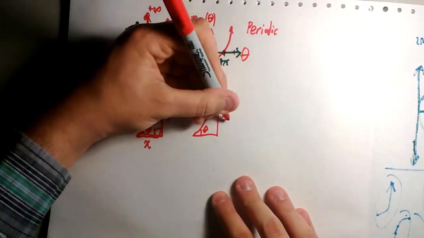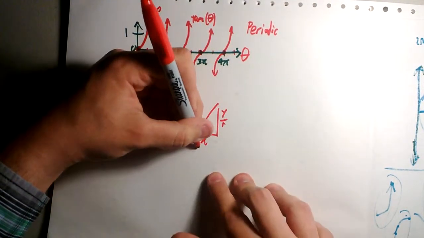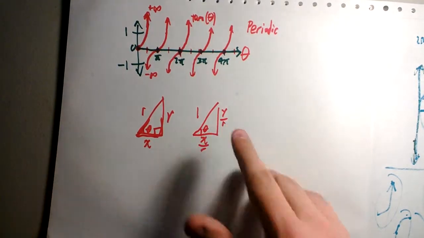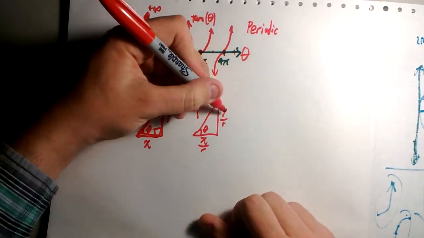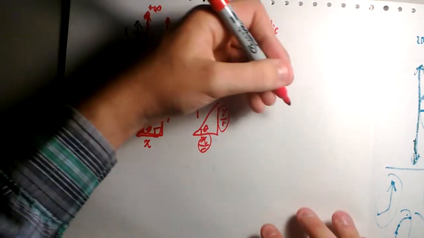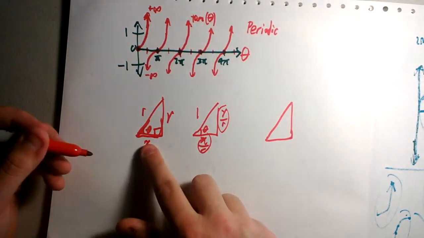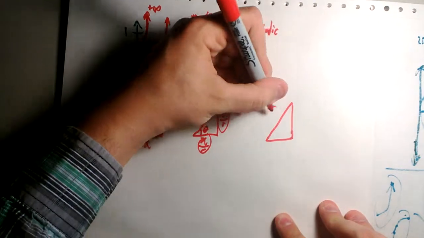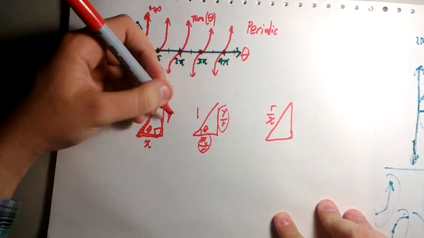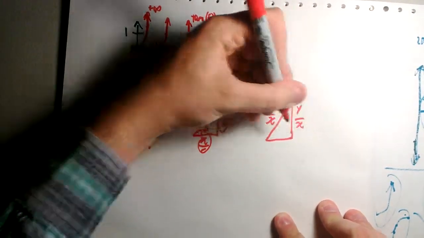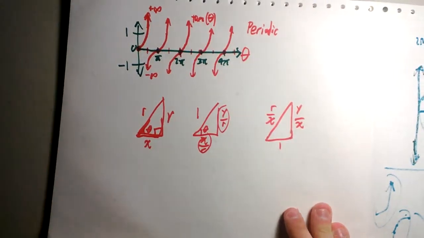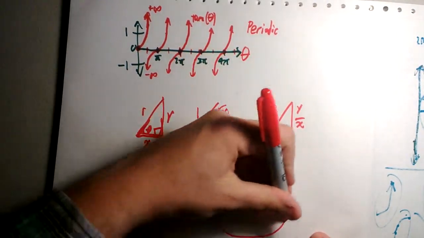They're practically synonymous now. And then we get x divided by r is cosine and y divided by r is sine. So that's how we came up with the unit circle. Now what if we divide by something different? Let's divide everything by x. You get r divided by x, and you get y divided by x, and then x divided by x is 1. Alright, let's draw a circle.